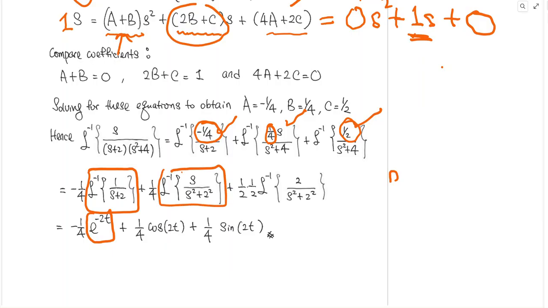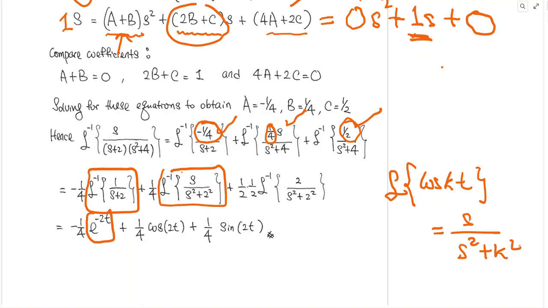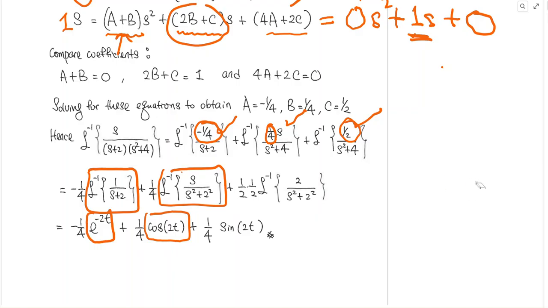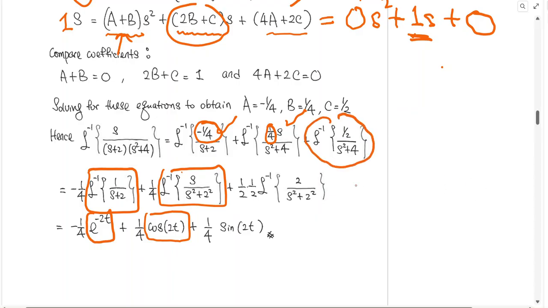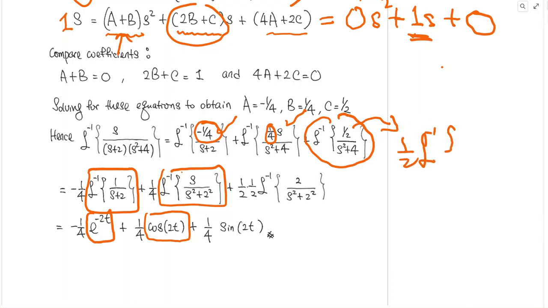We know that the Laplace transform of cosine kt is s over s squared plus k squared, right? So reading it backward, we know that this has to be this. This thing here, we need to do something, right? So this part right here is not direct. So let's take a look at this particular part very quickly. So let's say you're taking the 1 over 2 out, right? So only this part. Okay, so this part. So you're taking 1 over 2 out. So the inverse of 1 over s squared plus 2 squared.